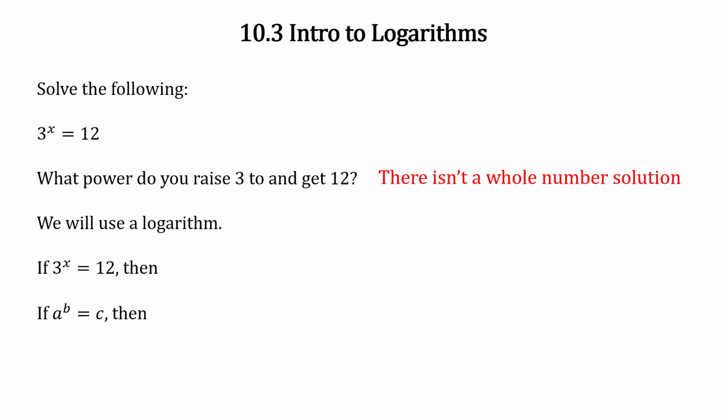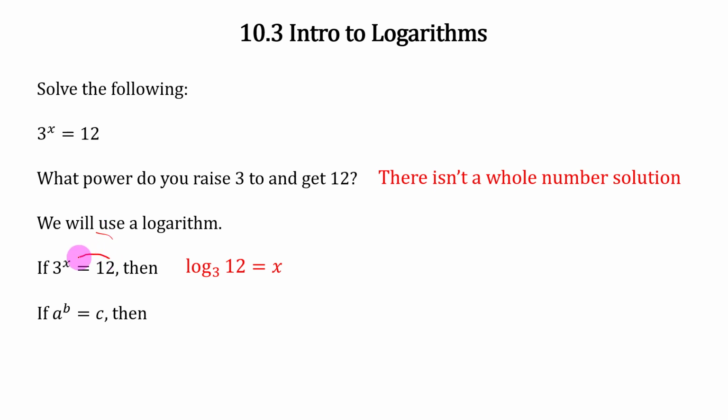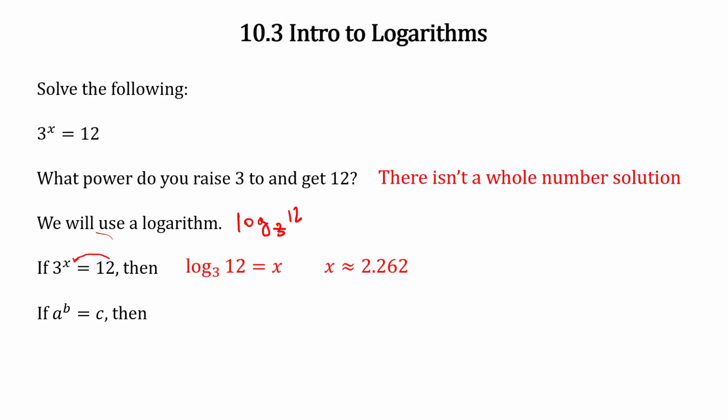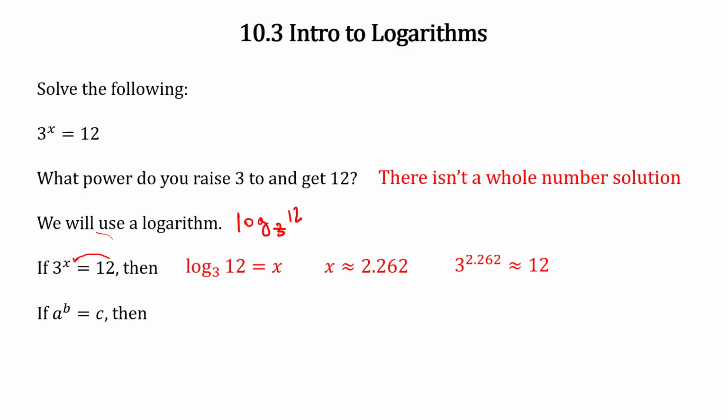So if 3 to the x equals 12, then log base 3 of 12 equals x. I always think about it, these two kind of switch. In Delta Math, in Desmos, what you'll type is log, and then there's the underscore button, and that will drop you down here and let you type the 3, and then you move out and get to 12. Type that in, you'll get around 2.262. What this means is 3 to the 2.262 power is about 12. This number just keeps going on forever, but it does solve that.